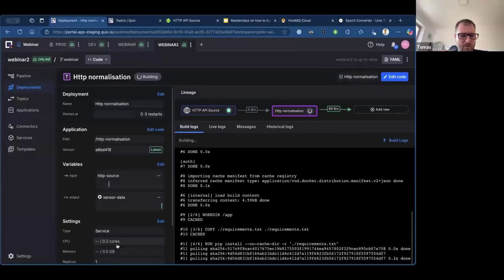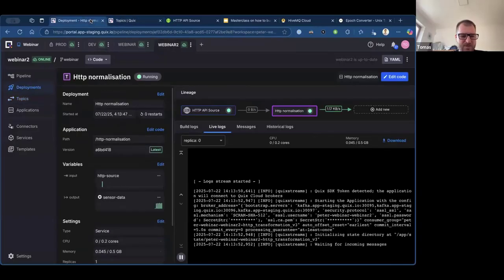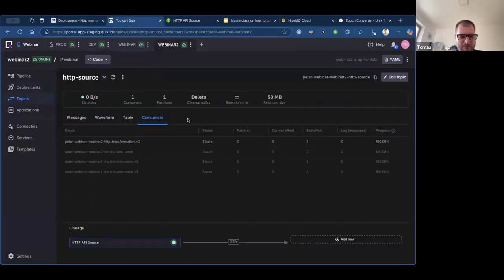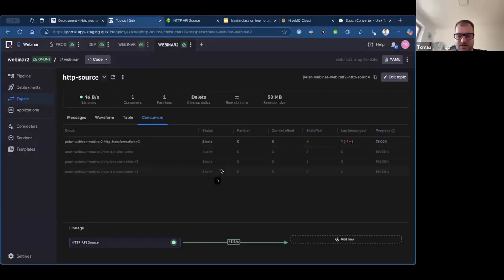And now we're gonna see here in a second another consumer group, and it will quickly go over all 3 messages we have there. When this basically deploys, there we are. Now you see it's stable. And if I now send a message, you see it was for a moment 75%, and now it's 100%. So it crawls the leading edge immediately.